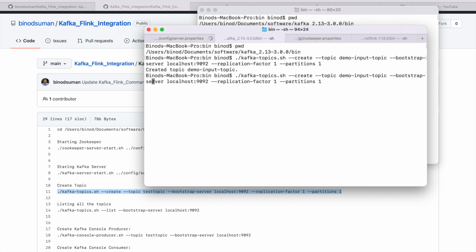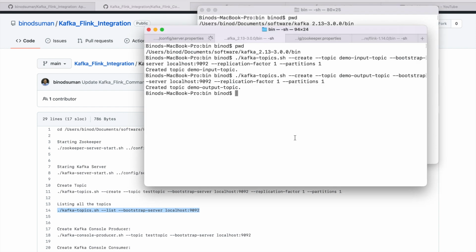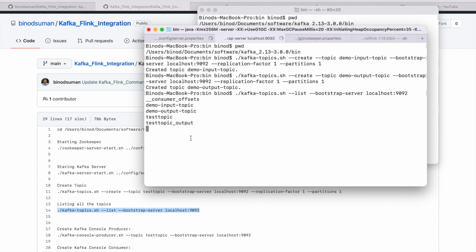It will be useful for our demo. Now if you want to see how many topics we have created, you can use this command. It will show 3 or 4 topics. For our purpose we are going to use these topics.